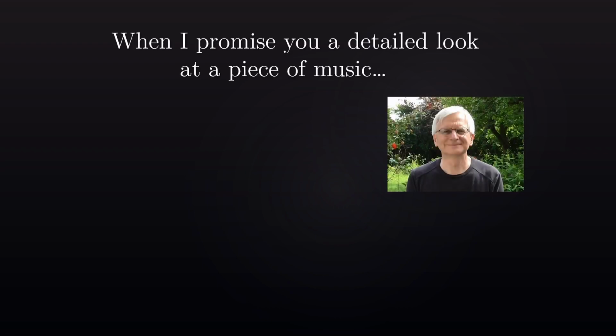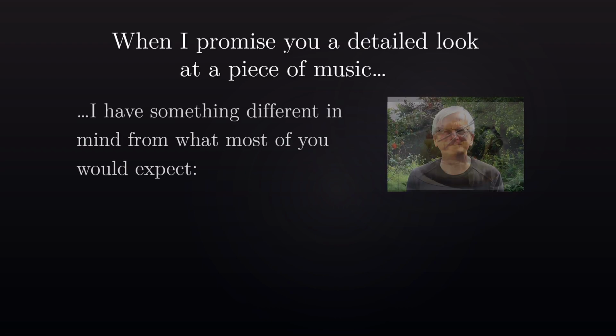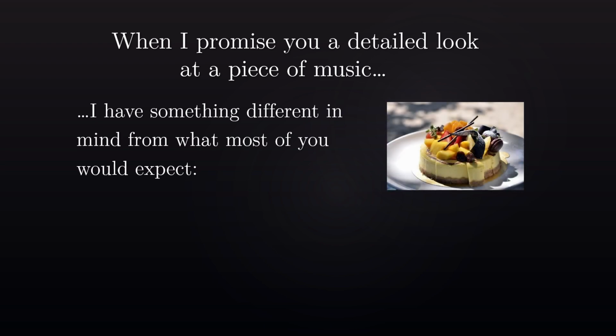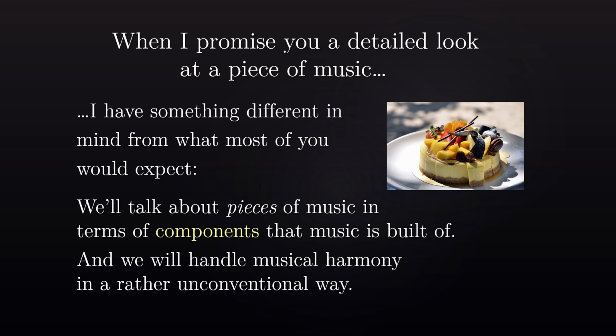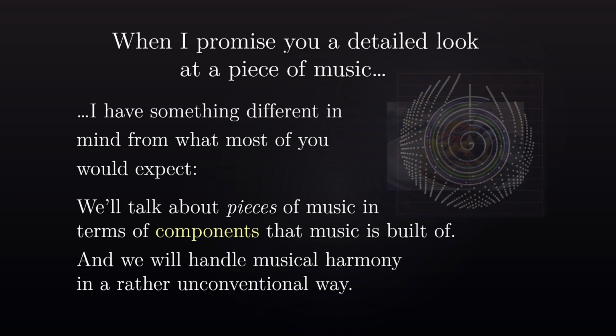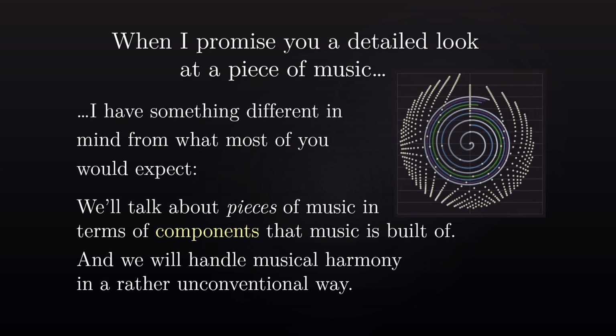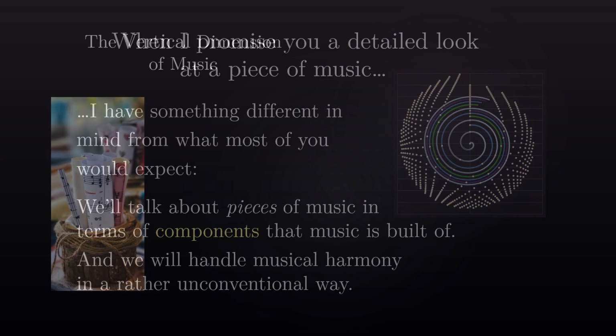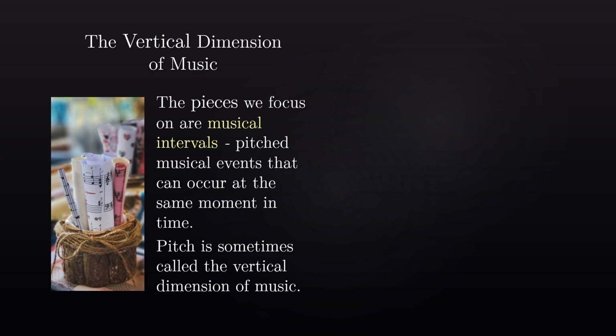When I promise you a detailed look at a piece of music, I have something different in mind from what most of you would expect. We'll talk about pieces of music in terms of components that music is built of, and we will handle musical harmony in an unconventional way. The pieces we focus on are musical intervals, pitched musical events that can occur at the same moment in time. Pitch is sometimes called the vertical dimension of music.